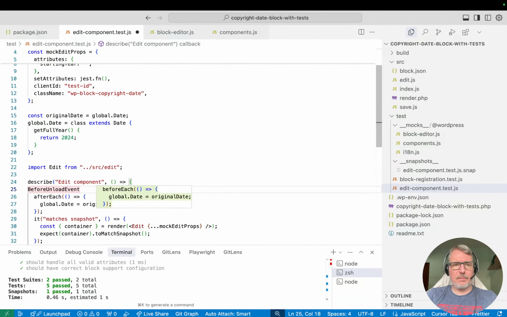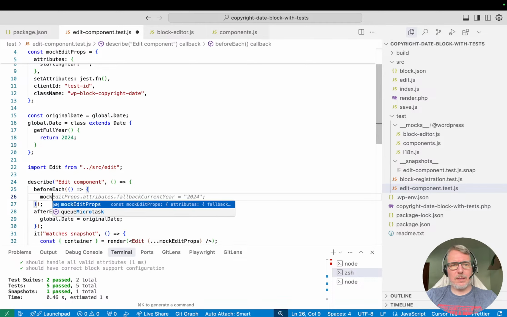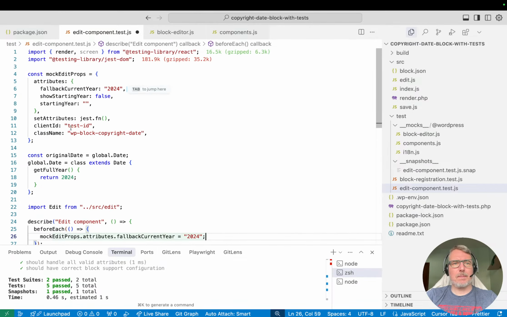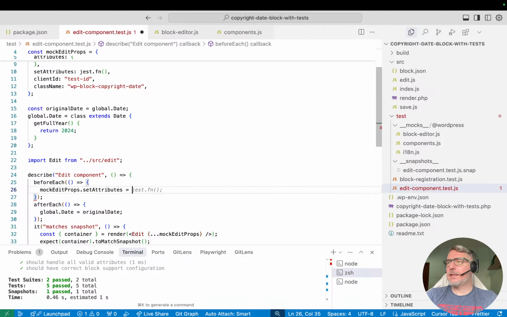And beforeEach, what I want to do is mock edit props set attributes, mock clear.